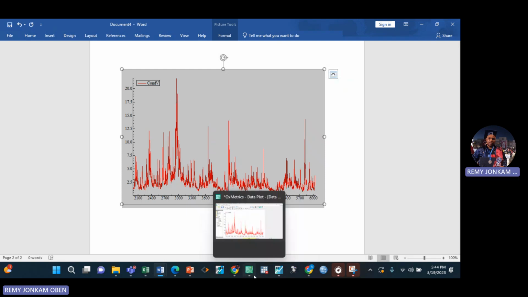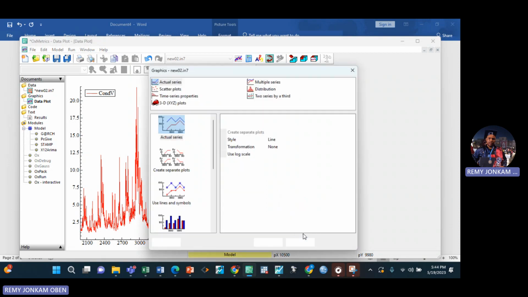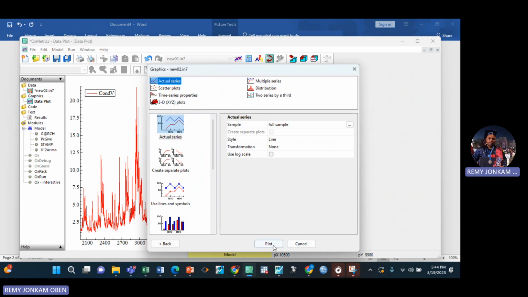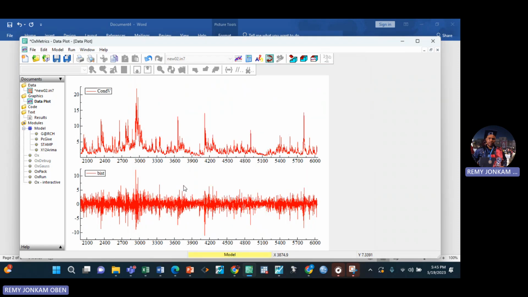For the volatility, we can draw the graph, and not only for the volatility, but also for the original return series. Let me show you. So I'll take this back to the right hand side. This was the original return series. I can take it to the left hand side and I can draw the graph. Click on All plots, Actual series. If I click plot, so you see the one down, the one up is the conditional variance, the volatility which we have checked.